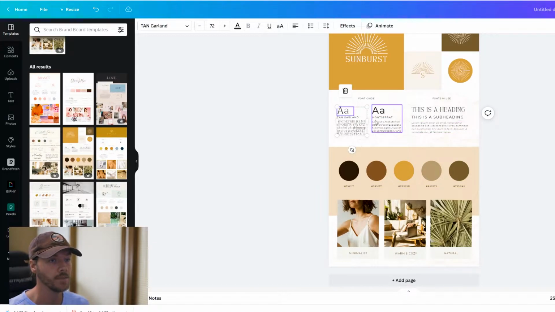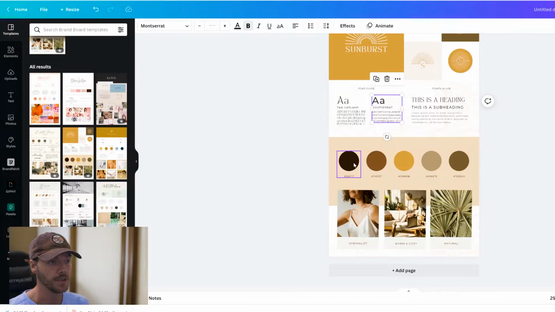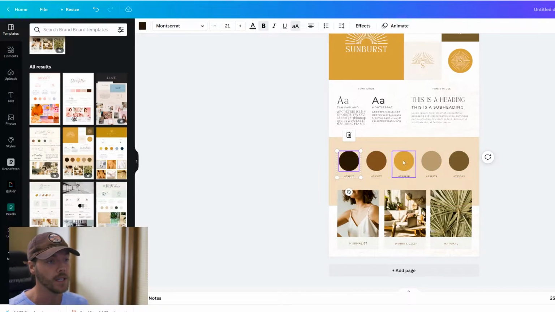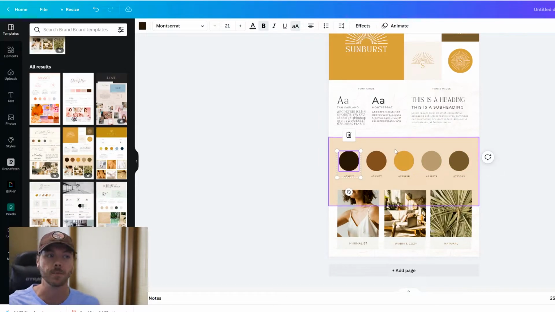So basically anytime you use a bold font, let's say this is the address of the property on your real estate flyer, this is what you want to use. So we're probably going to be using Montserrat, right? And then the color schemes, and this is great. Come down here, they have the color code that matches the color you see in the palette here. This is a nice design because you can see all of your different colors and all your codes and use them where you want in your next marketing piece.